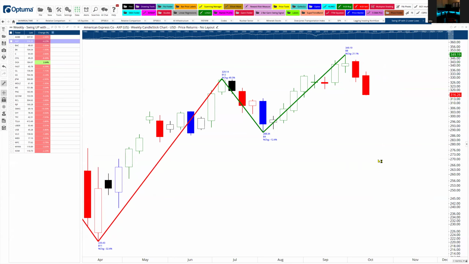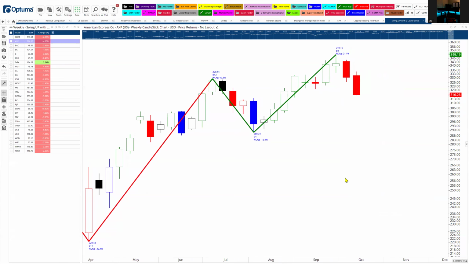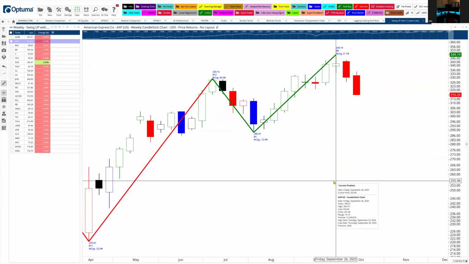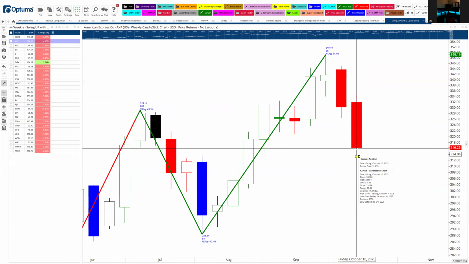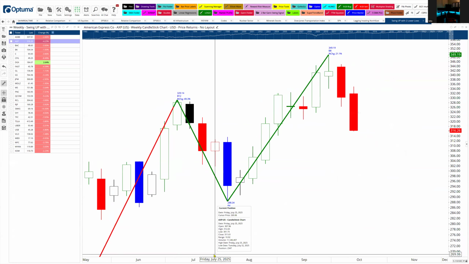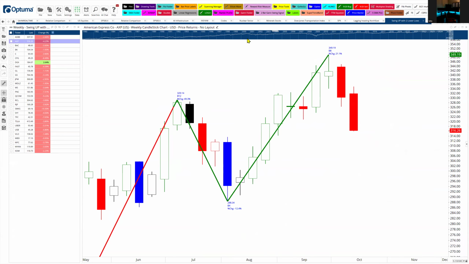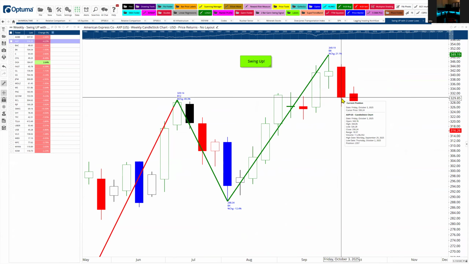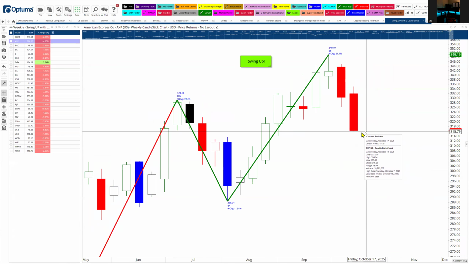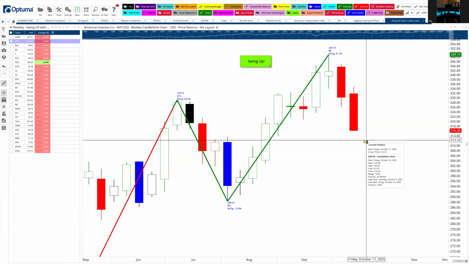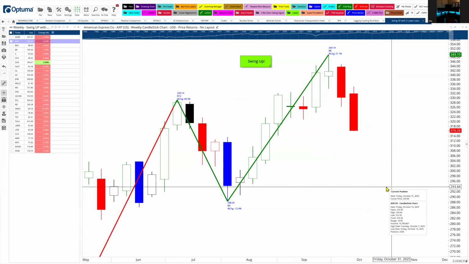Now what turns the swing down? We need 3 lower bars. So I wrote a script to find stocks which have the current swing up, but the last 2 bars are lower bars. So this one does, right? Swing is up. Now we have 1 and 2. So if we get one more lower bar, the swing will flip to the downside.